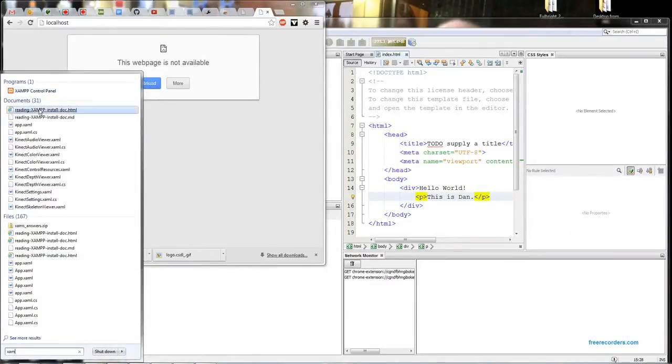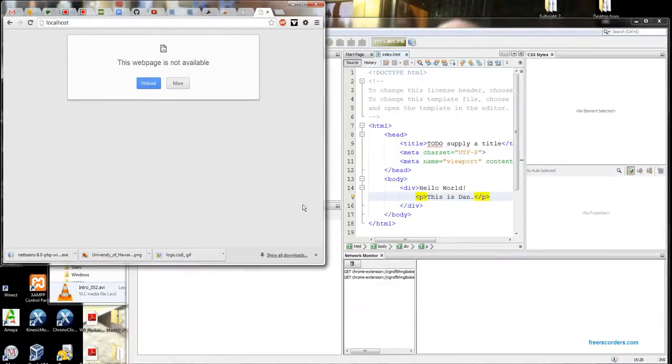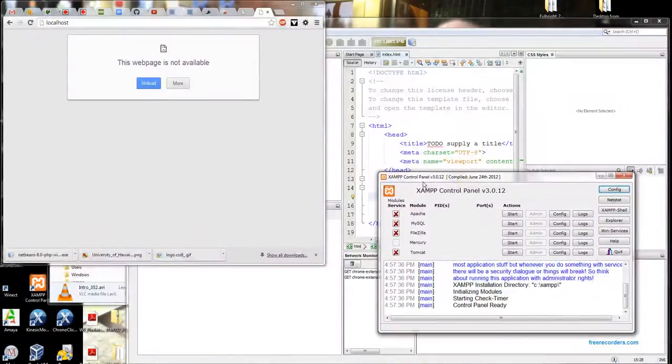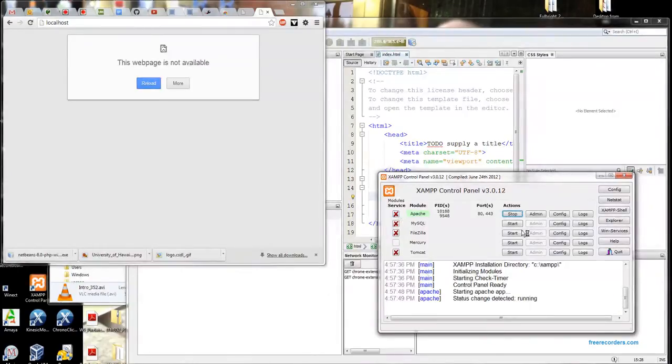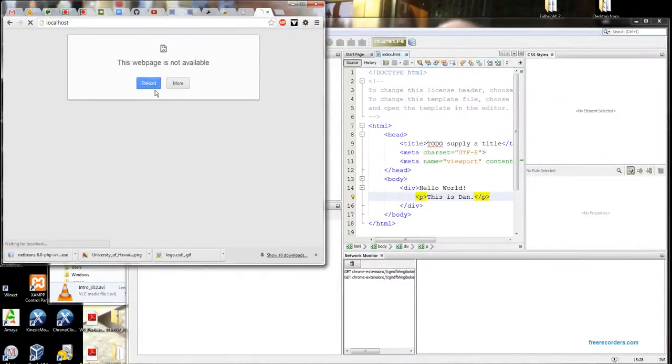Okay, so I open up the XAMPP control panel here. And remember that it's going to be a little bit different on the Mac. It's going to look a little bit like this. If I have it running as a service, it'll all be running, but it should have a little green ball here. If not, I'm going to start it up and see how it's green here. On the Mac, there'll be a little green ball, and if it's green, you've got it running. That's good. You can minimize that. And now we can do a reload.